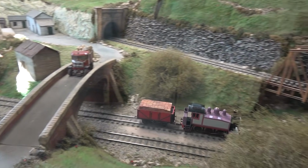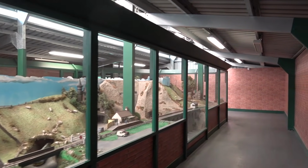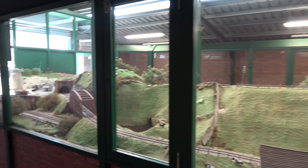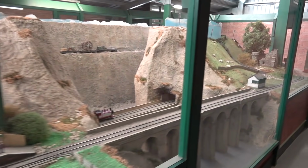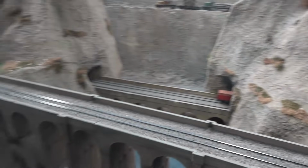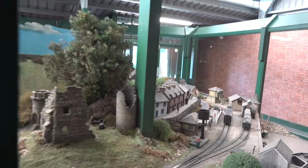Here we are then inside the Thomas and Friends exhibition. Like I say, really nice in here, and it's well worth coming to see it. In a way, it's in the wrong place. It needs to be in the heart of Thomasland, really. And like I said earlier on, if they do decide to turn what was the Pirates Adventures show building into something else, then I could see them maybe bringing this down there, or maybe even the driving school, and having them indoors. Because this is really nice to come and see. Gives you a good idea of how they used to film Thomas as well, doesn't it, with all physical set pieces and things. It is fantastic.